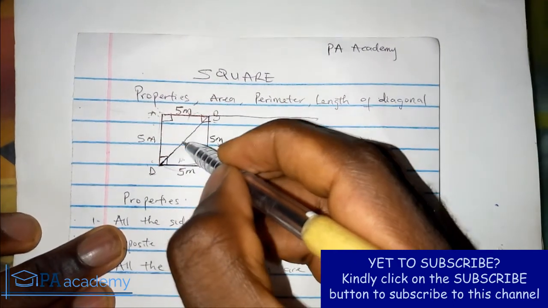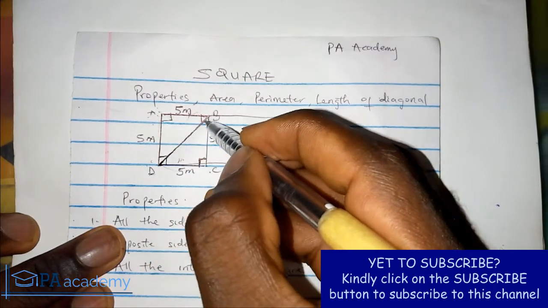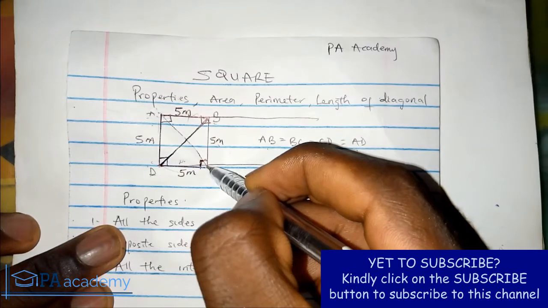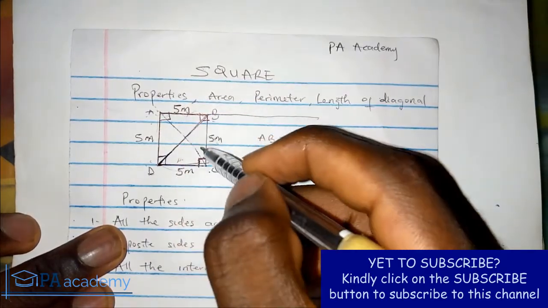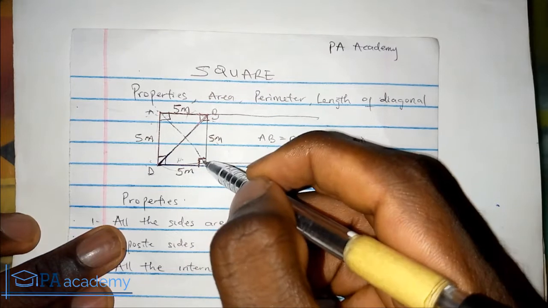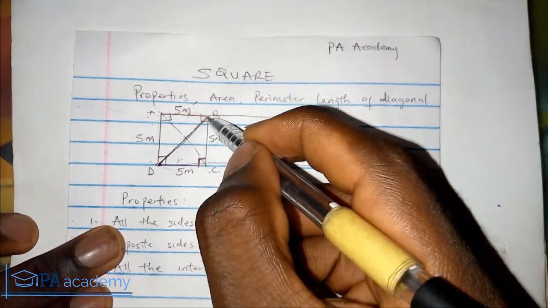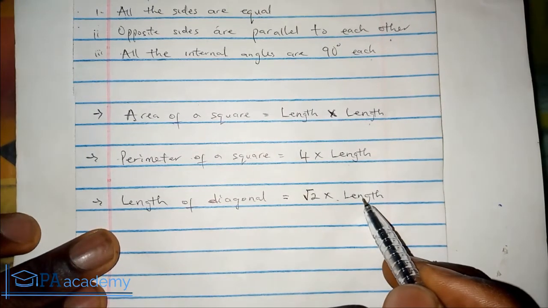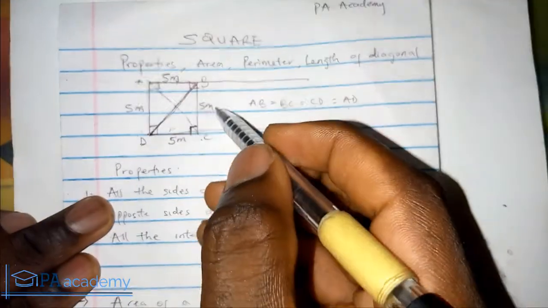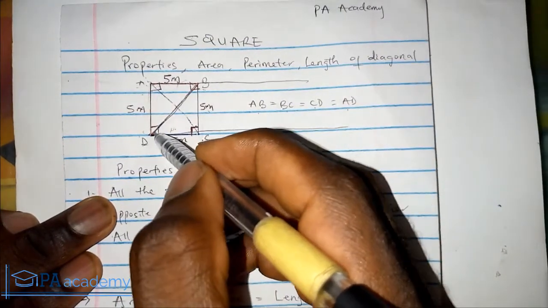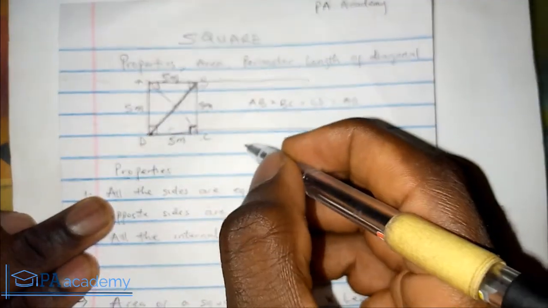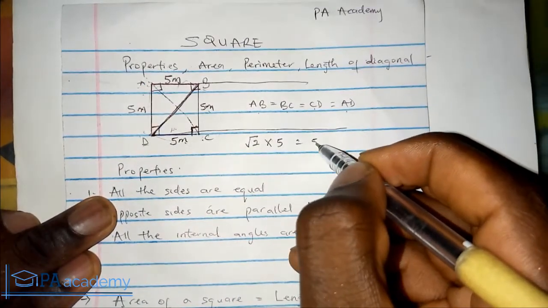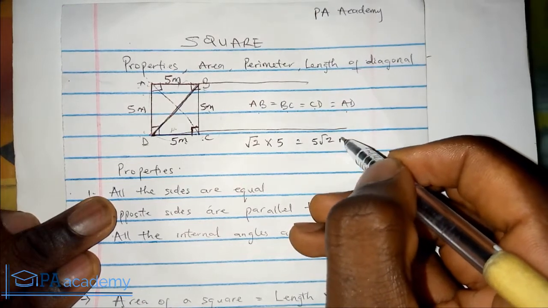If you are asked to look for the length of this diagonal, it can come like this and it can be like this. Either way, they represent the same thing, a diagonal, and they are also the same length. As long as we are talking about a square, they are the same length. So if you are to look for the length of this diagonal, this is the formula we are going to use: √2 multiplied by the length. So assuming we have 5 meters, 5 meters, and we are asked to look for the diagonal, we just say √2 multiplied by 5, that's 5√2. Then our unit is meter.